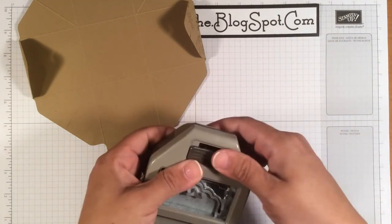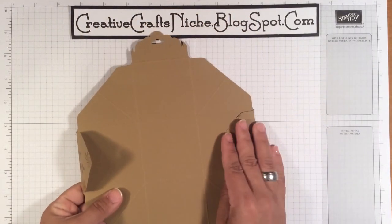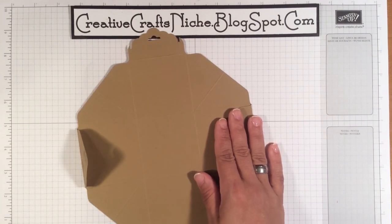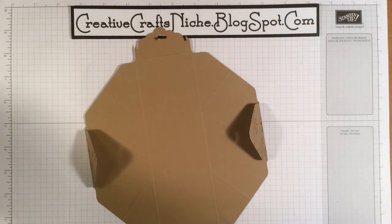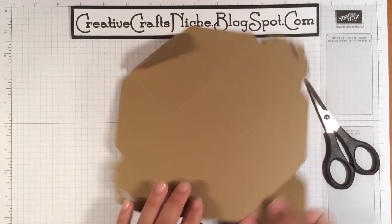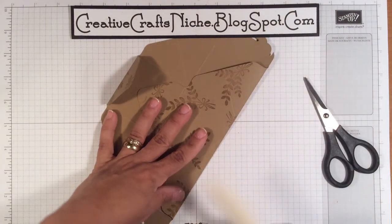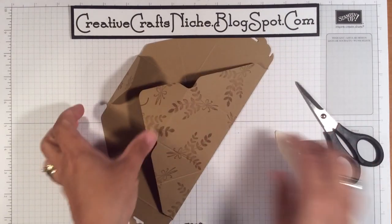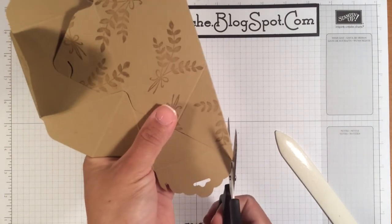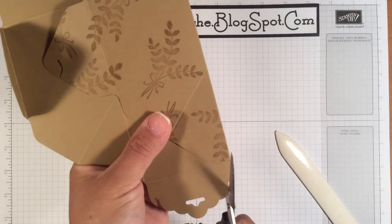Always have a garbage, something to throw out garbage nearby, so that the cleaning will be easier. Now I'm gonna bring in my paper snips. Before I do that, I'm going to varnish this here, okay, and then I'm going to position my scissors there and then cut towards the edge.